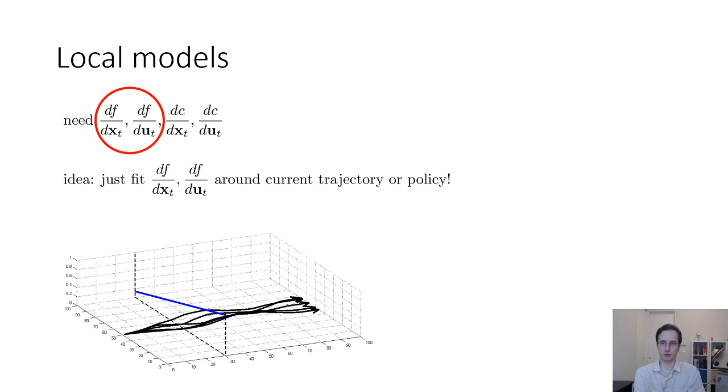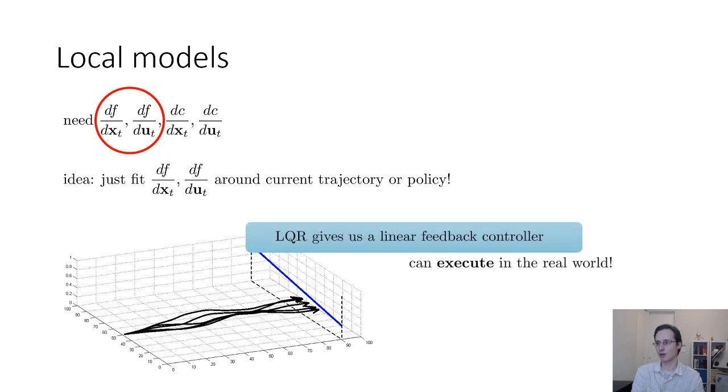This linear fit is a matrix that represents the transition dynamics, so that if you take x and u, multiply them by this matrix, you should get something closer to x prime, to the next x. And then you could use that matrix to pull out your estimates of df/dx and df/du. And then you get a linearization at every time step. And it would be a different linearization at every time step. So if you can compute these linearizations and then use LQR, LQR would give you a linear feedback controller, and you can execute that controller directly in the real world to collect data.